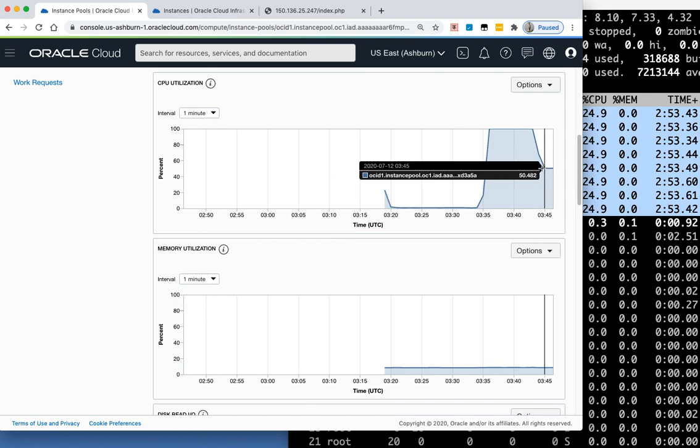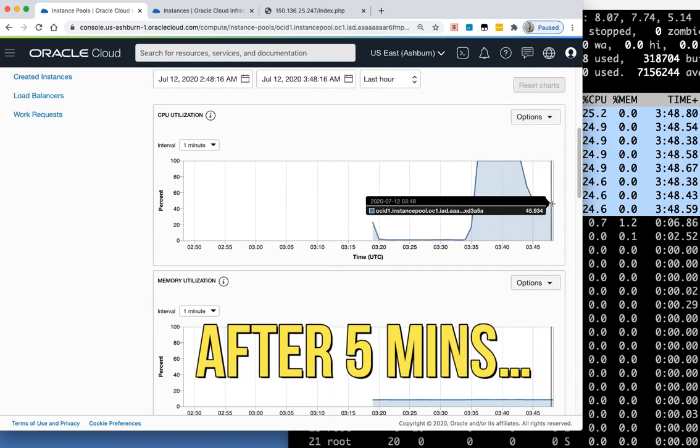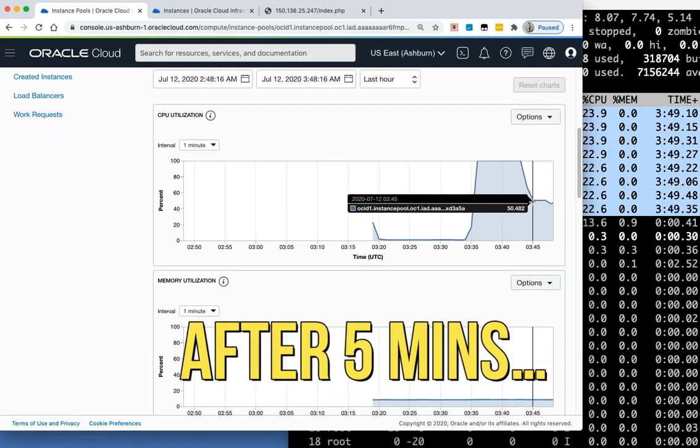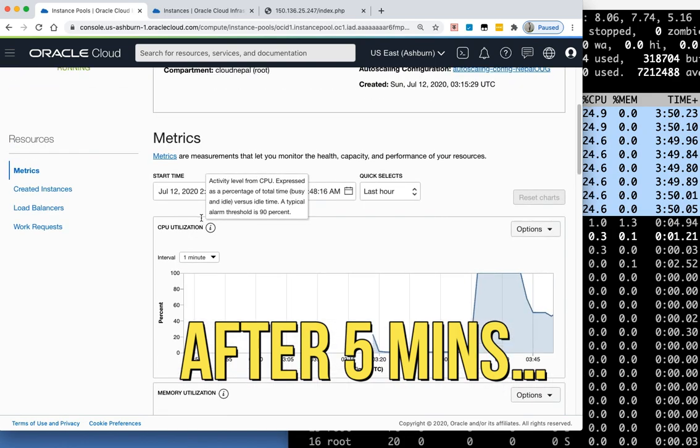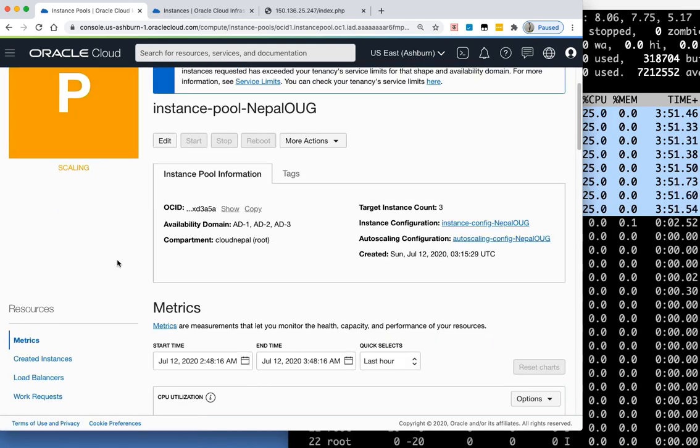So the CPU load is 50 right now at 3:45 a.m. UTC. So let's wait for 5 more minutes. It's already 5 minutes, so it will change to scaling at any time. Yep, it has converted to scaling.